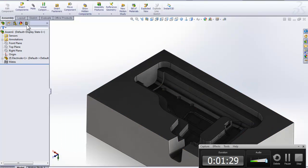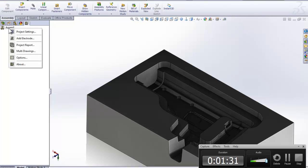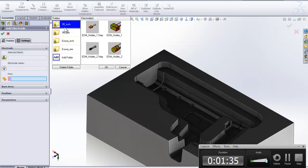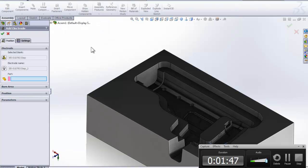So I'm going to go over to ElectrodeWorks, and I'm going to right click. The first thing I'm going to do is add an electrode. And you've got different kinds of holders in here. You can make different kinds of stuff. I'm just going to use a roller. You can see how we've got the different types of holders, and I'm just going to select one out of here.